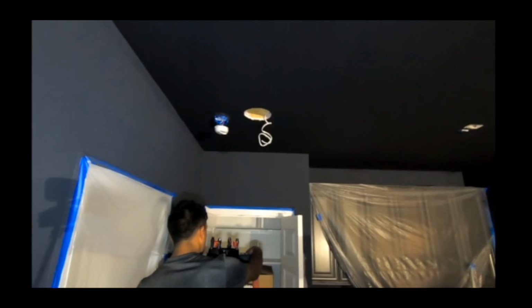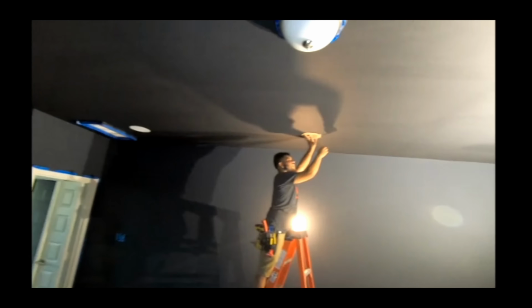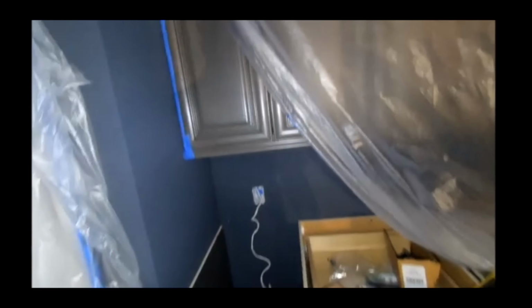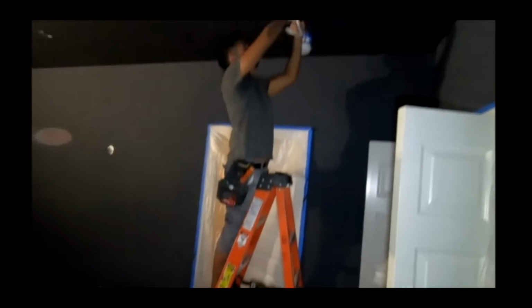Alright, as you can see, we're getting the in-ceilings cut. We got one in over there. We're having to work on trying to get as close to studs as possible, just because the builder left us some nice holes. So you can see a little bit of touch-up paint for the client afterwards, but not too bad. We've also run a sub line all the way from this cabinet up through the wall and down into this closet. Probably one of the trickier things we'll be doing today. And yeah, getting it done.